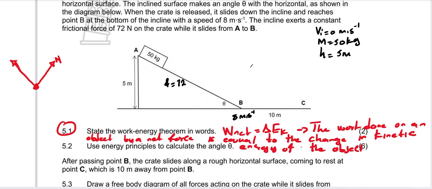Our friction. You must make sure that your friction and your normal force make a 90 degrees. Here we see that we have a 90 degrees in this point. And then we have our FG. So here is our friction. We have our FG, so-called weight or force of gravity or gravitational force.